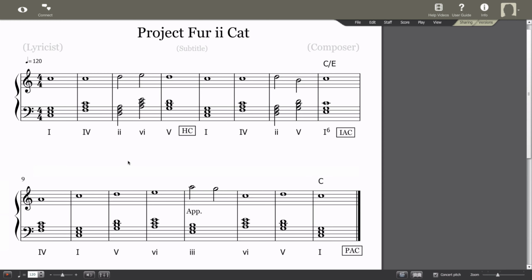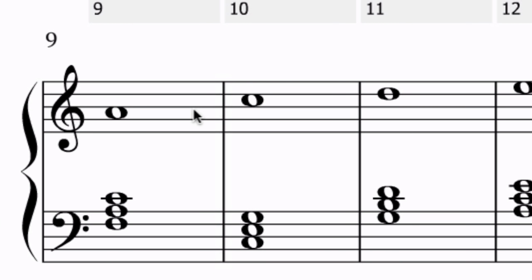Let's now do a passing tone. Passing tones, anytime I find that there's a leap of a third or bigger, I can fill it in with passing tones. I mean, there's other things you can do too, but that'll work out just fine. So here I have an A part of the chord and C part of the chord. I can just put a B to pass in between those two.